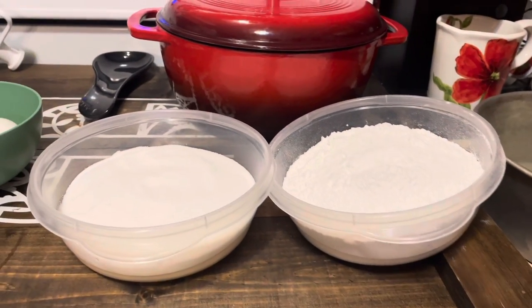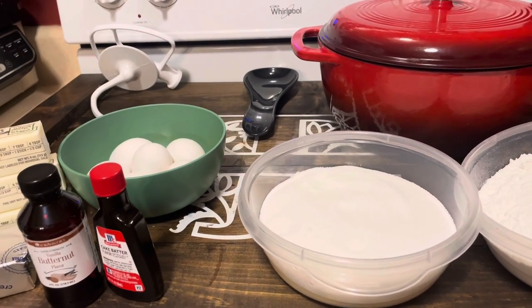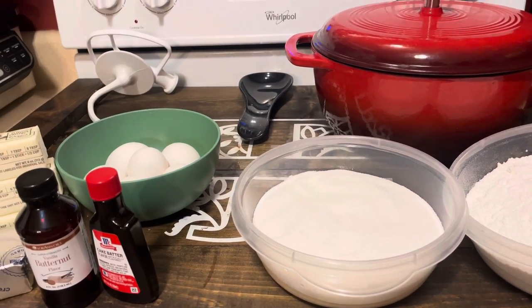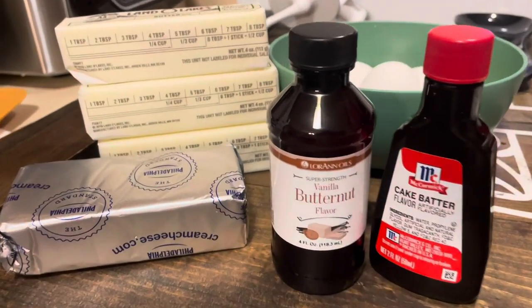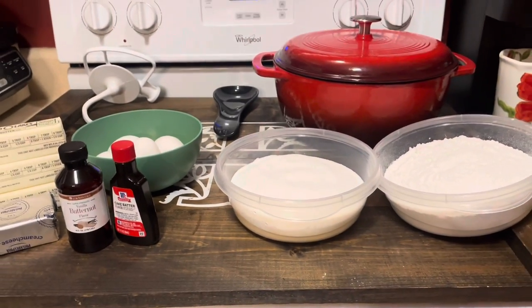We're gonna put this butternut pound cake in the oven, and then I'm also gonna do a butternut frosting, a cream cheese butternut frosting. So let's get into this butternut pound cake.